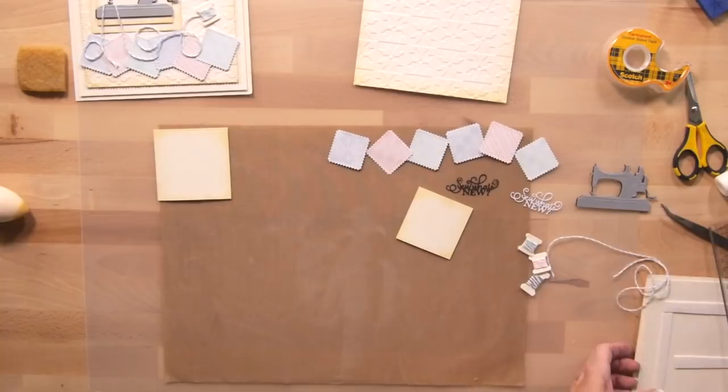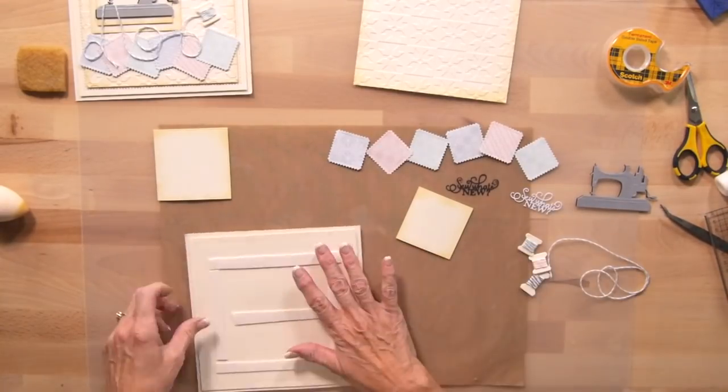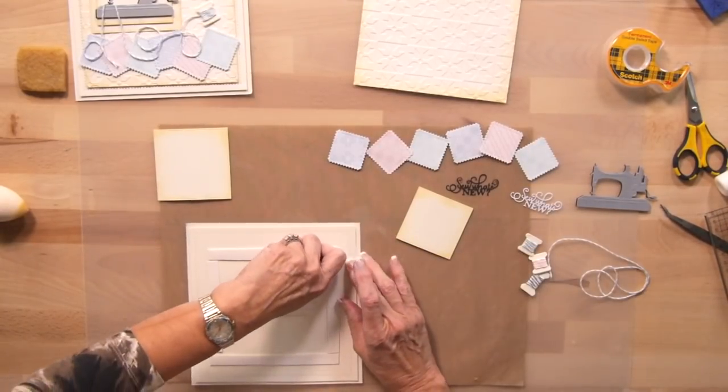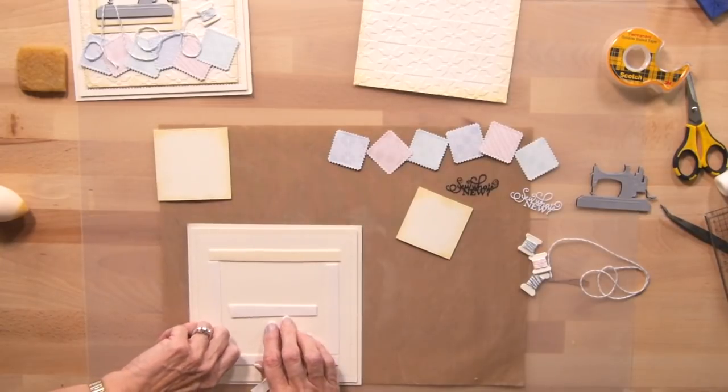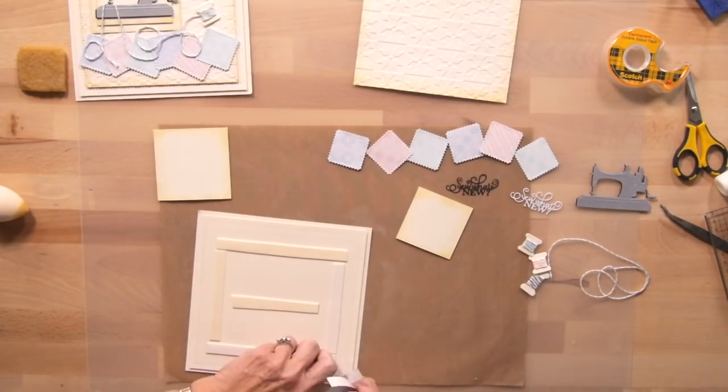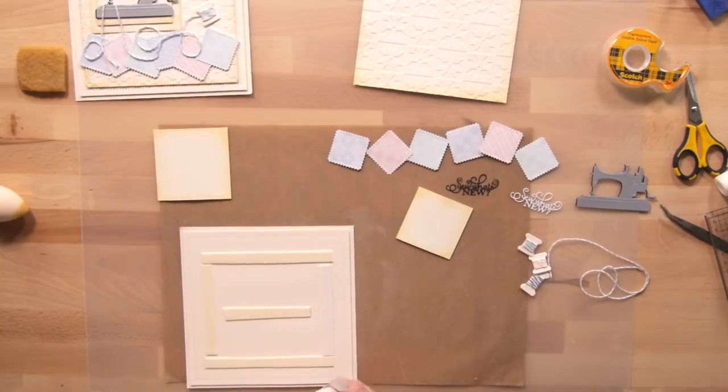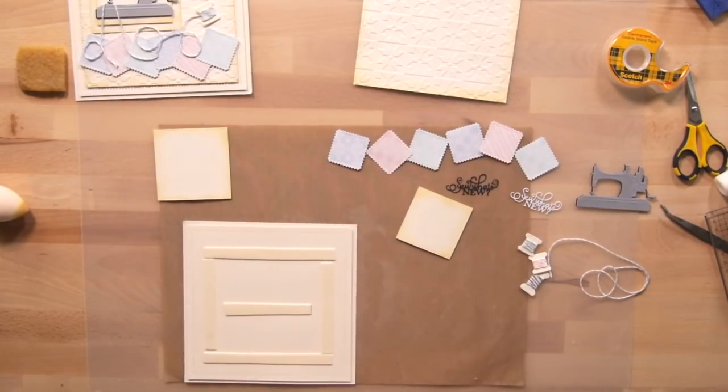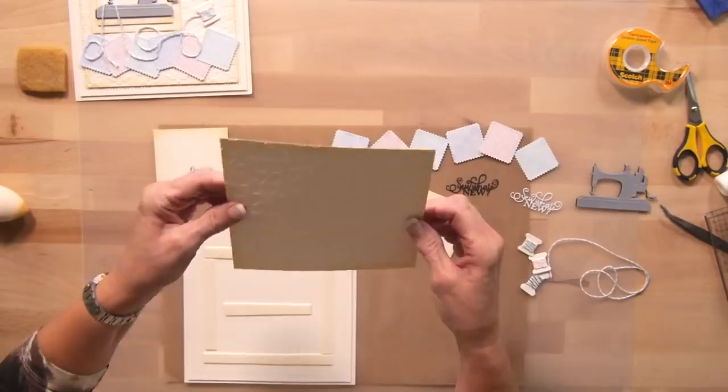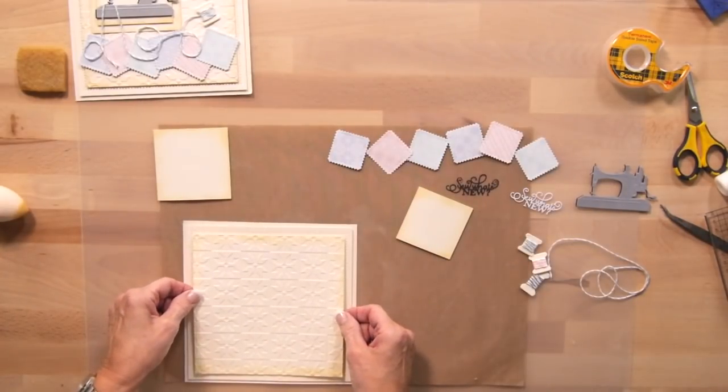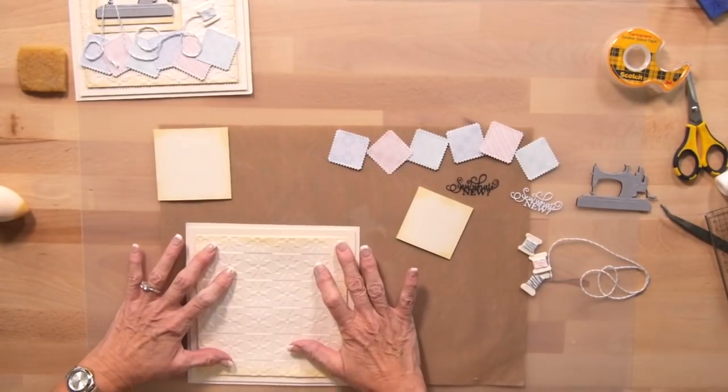Pop that to the side. So I'm going to bring in my backing. And I've gone with just a milk matting and layering on this one. I haven't brought in any extra color. There's quite a bit of pastel in it. And I just thought it would be simpler to let those do the color talking. And pop this right in the middle.